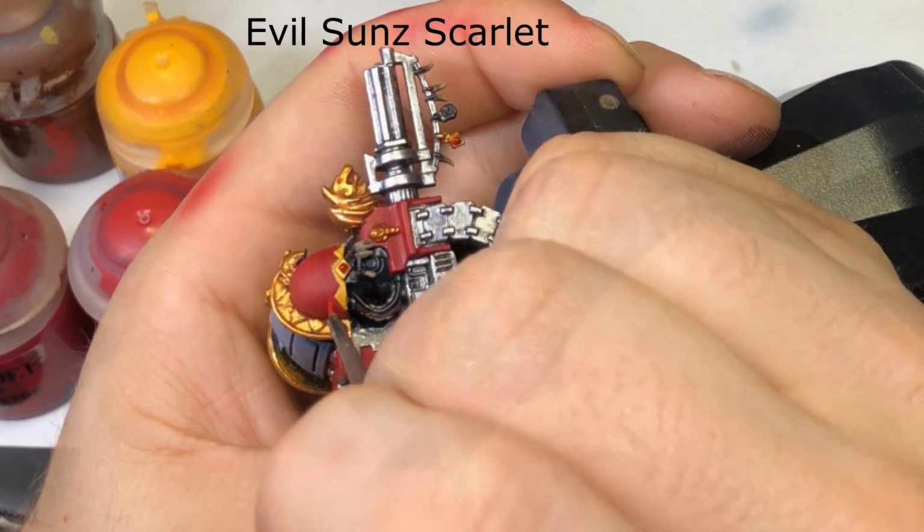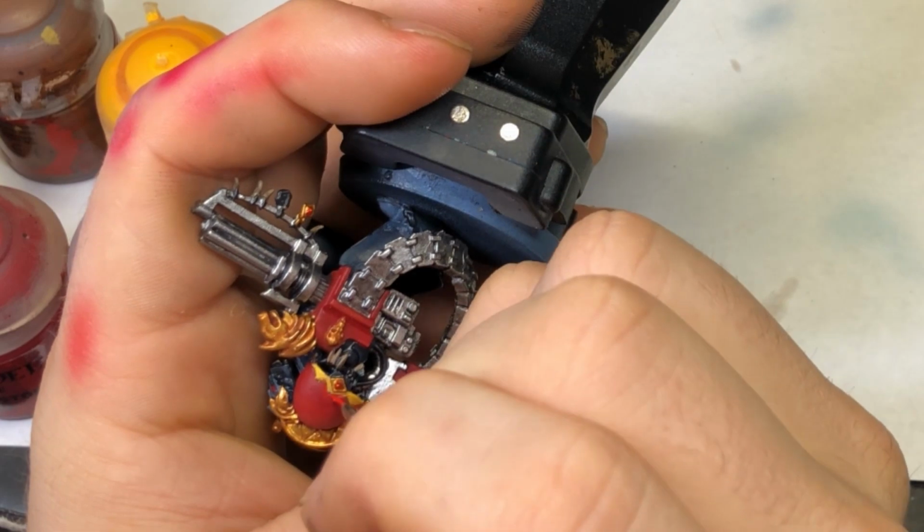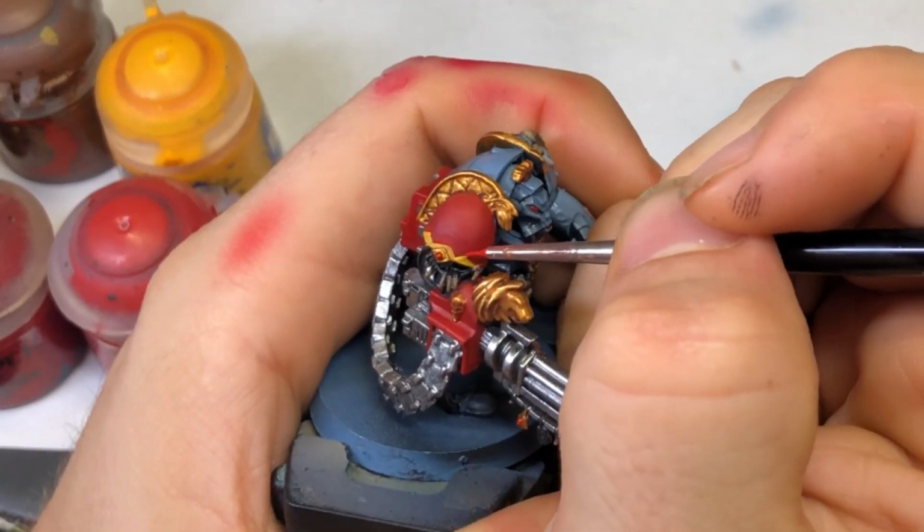Alright, back to Evil Sunz Scarlet. I decided to put a line highlight along the edge of his shoulder pad there. I think it really added to the quality of the job.